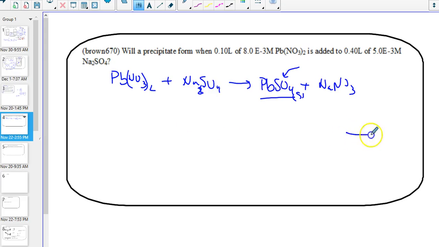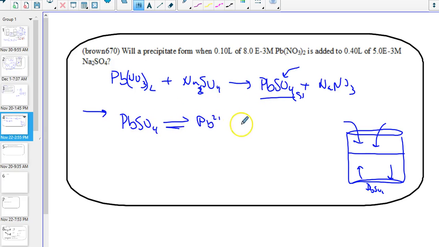So that means that they want to know, if I dump all of these chemicals into this particular beaker, will we get enough concentrations to exceed the K value, which means we're overly saturated? So, with this, this is just, I mean, really a super common question. I would say this shows up every year. So, my actual reaction I'm looking for is lead sulfate on the bottom, PbSO4, entering and exiting. That's what I want to go to. So, it's kind of difficult to go from this to this. PbSO4 goes to, comes from Pb2+ plus SO4^2-. And my Ksp expression equals the concentration of Pb2+ times the concentration of SO4^2-.